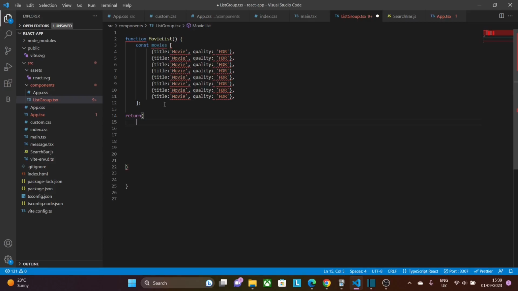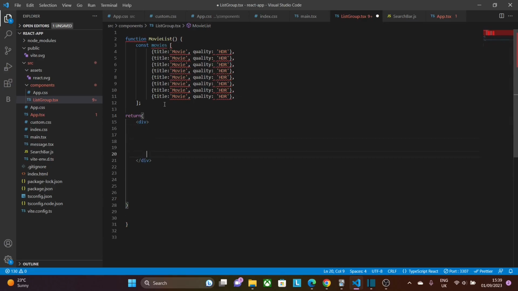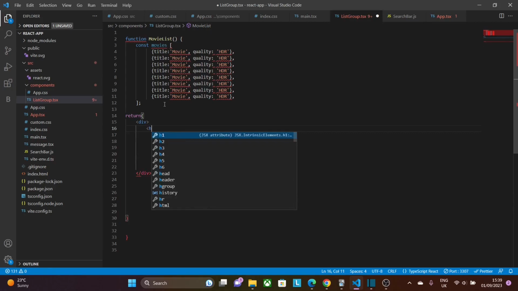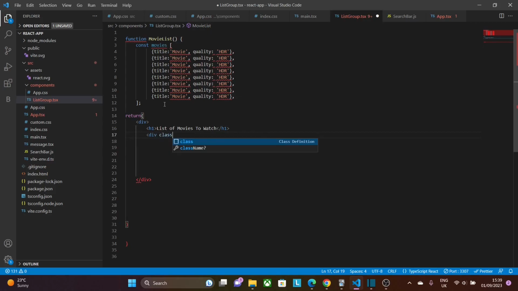our div. So we need a div to separate the code. So there we create a div, and inside our div we're going to create a list. So our h1, our title, is going to basically name the list of movies to watch, and we're going to create a div with class name equals movie grid.